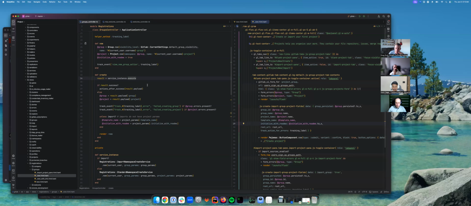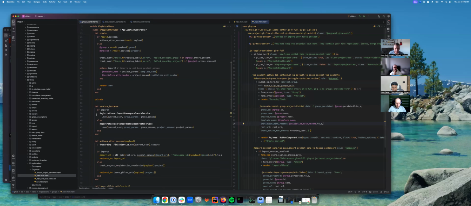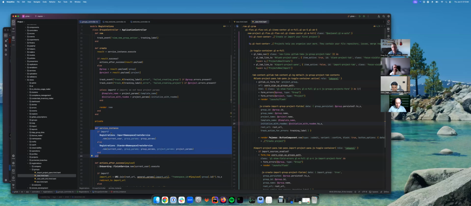But if I were to do it today, knowing the things I know now, I may suggest that import and non-import have a different submission path as a way to reduce complexity.